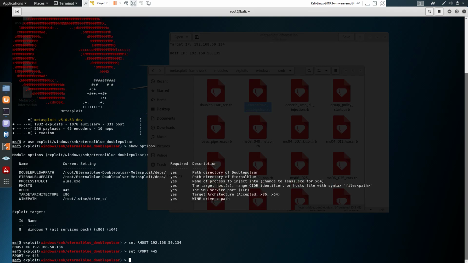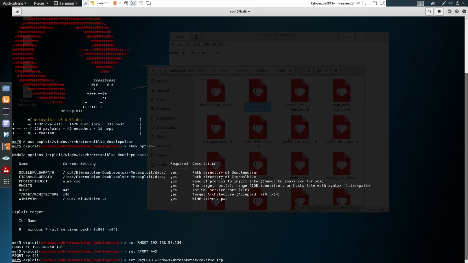Now, in order to continue with this tutorial, we need to set a Windows Meterpreter reverse TCP payload in order to get a reverse connection in Meterpreter. We can do this by setting the payload to windows meterpreter, and then we use reverse TCP.